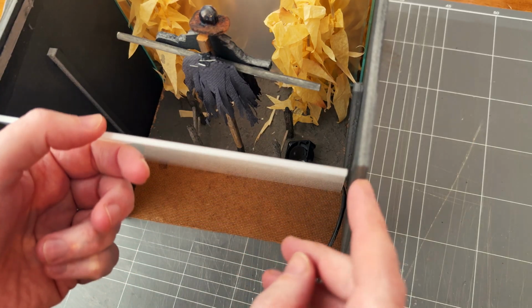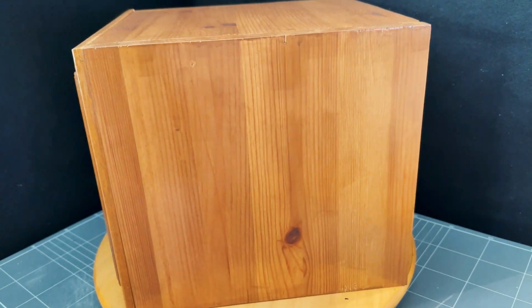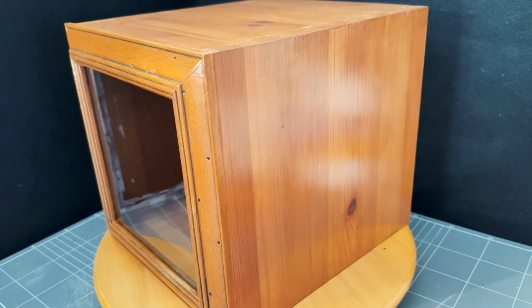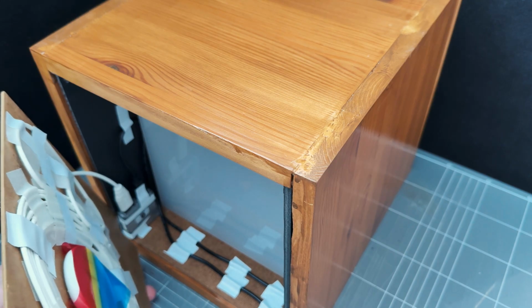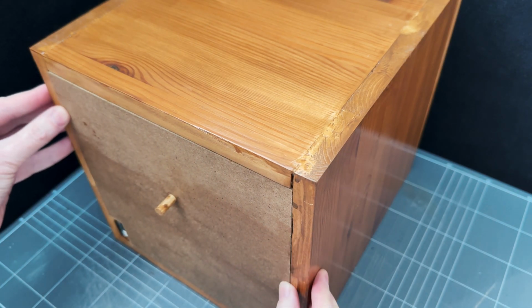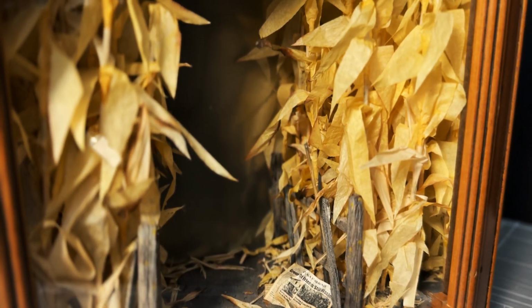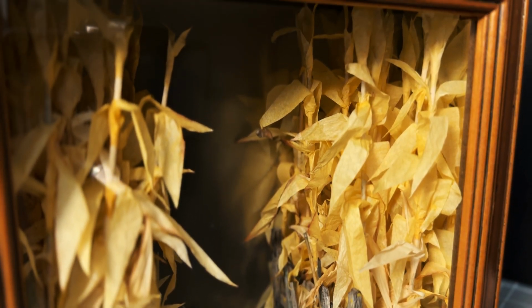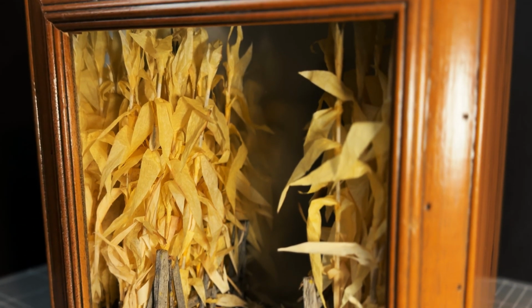This is a piece of light diffusing acrylic which will spread the light from the lamp. And here's the box I made from recycled boards and a picture frame. And finally, the completed diorama can go into its house, and we'll call it a night. Okay, let's see this thing with the light on.